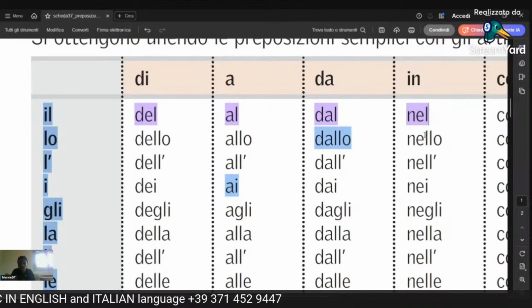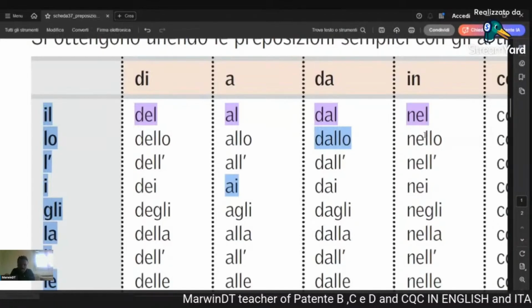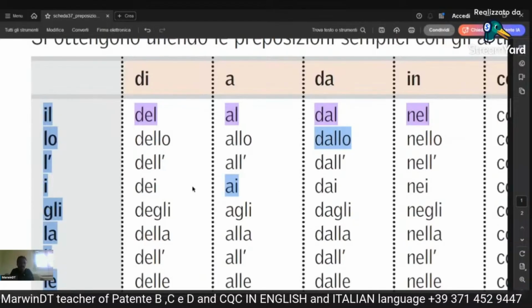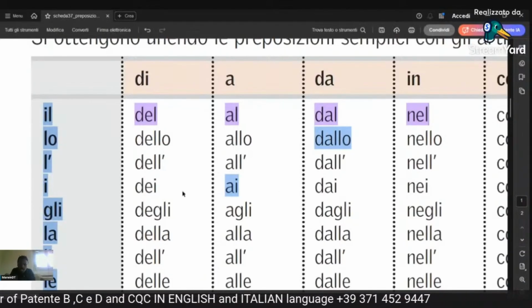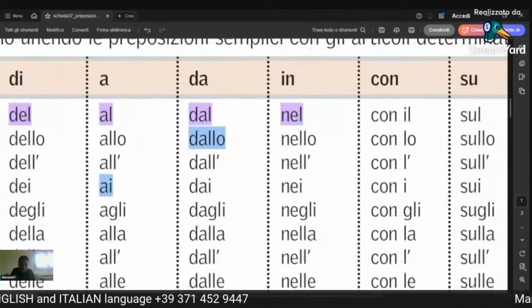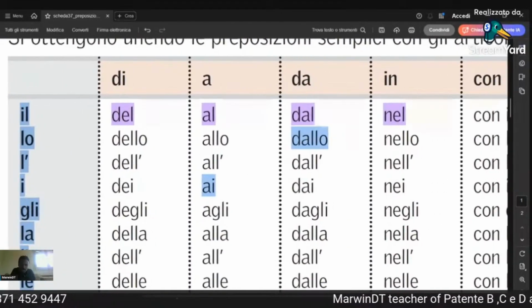Okay, now I know it's a little bit confusing, but this is the order to follow. So, like I said, you must learn as many as possible and memorize them. Okay? Memorize them as many as you can.